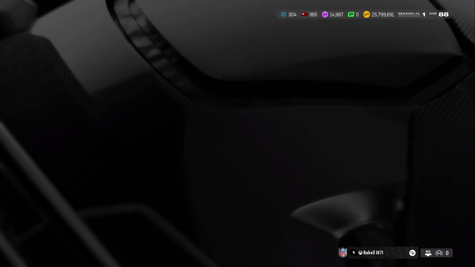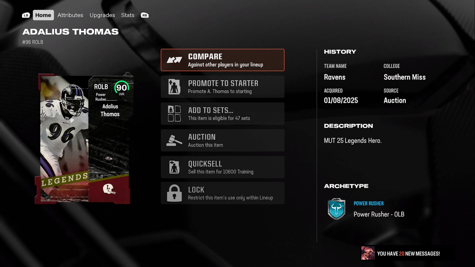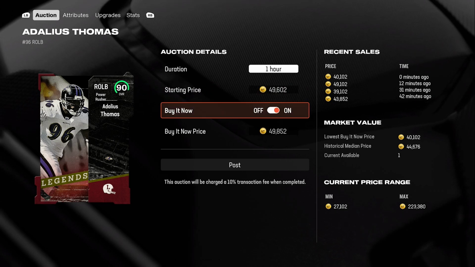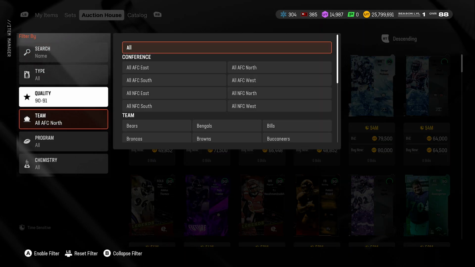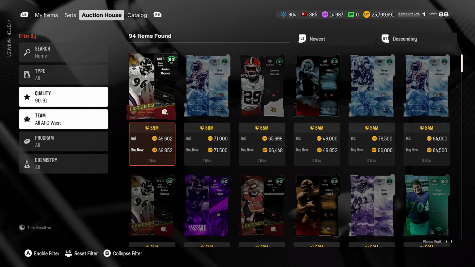We grabbed one there. Looks like something else sold, 44K and change again. Was a Mike Alstott. Okay, we'll throw this Thomas up for 49K. Looks like, again, current available, only one. So that really does help us right now. Again, I'm not too sure why the scarcity of cards is so low. A lot of people could be doing sets. A lot of people just couldn't be on. A lot of people, who knows? Maybe they're stockpiling training for whatever reason.